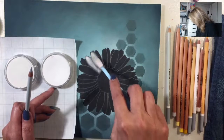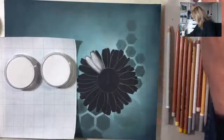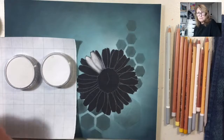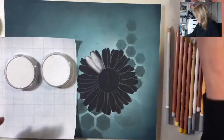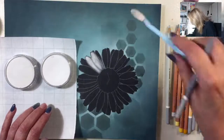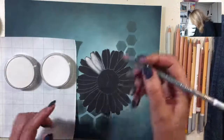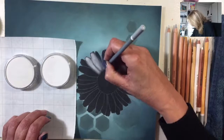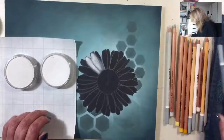So what I'm going to do, I'm going to take a little bit of a darker gray. This is how you play, and you look and see what you need. So this one should be a little bit more gray, darker gray. My point is a little bit breaking, so I have to be careful. And now I will see it more, so that's okay. That's better.